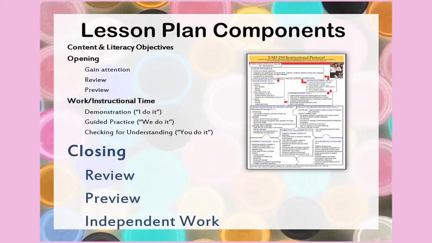In review, which should always be interactive, I could tell you all of this information again. Or I could have you express it with me. I will choose the express it with me way. And so let's remind ourselves about the things that we've learned so far that a lesson plan has to have. We're talking about three things, two of which you've heard about. The three things are your opening, which includes your content and literacy objectives, and your work time. And then the last thing will be the closing. We'll talk about the closing in a minute, but I wanted the perspective. So what are the three parts?